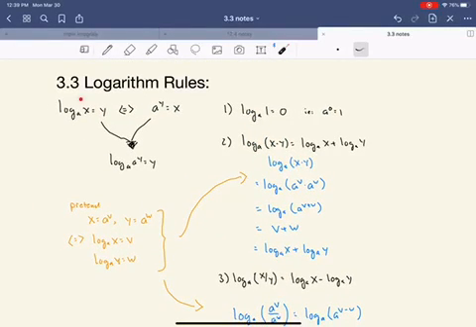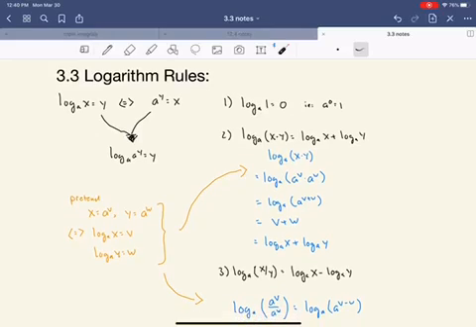Okay. So logarithm base a of x equaling y is equivalent to saying that a raised to the power y equals x. I like to think of it as this expression here. Logarithm base a of a to the y equals y. Okay? So from this expression, we can actually get our major logarithm rules.